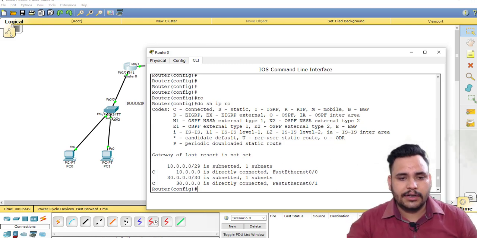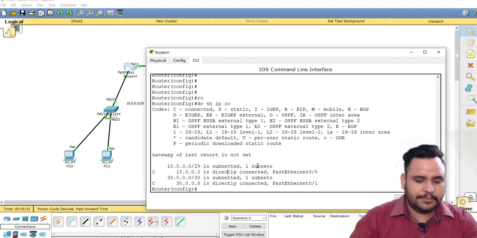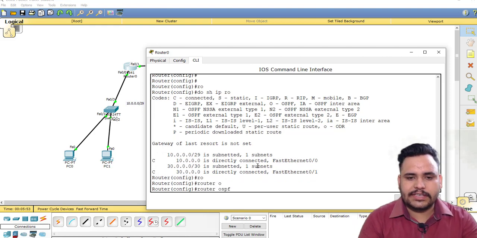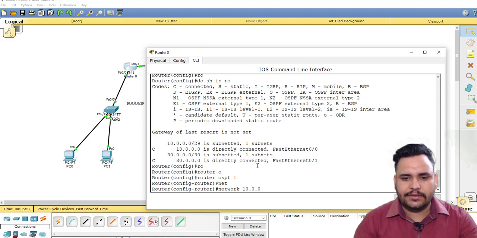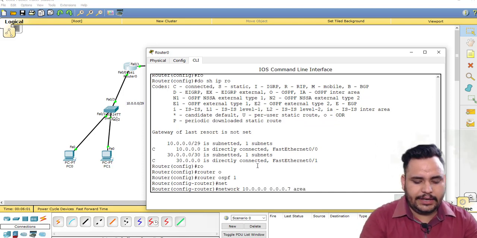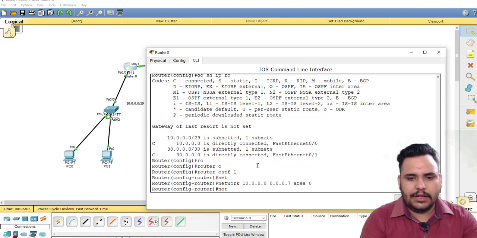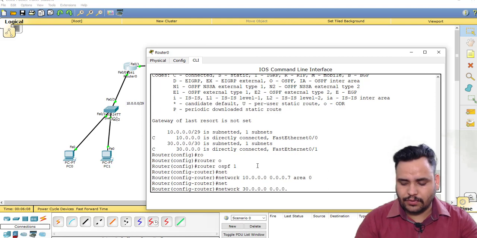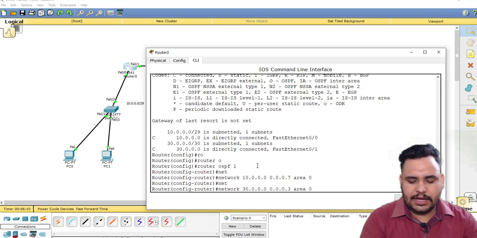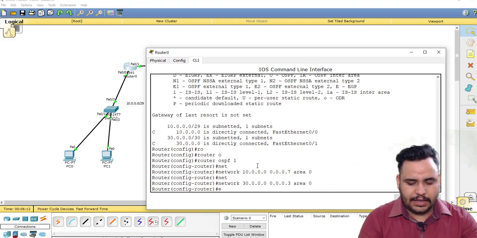It works on directly connected network IDs. So router ospf process ID, network 10.0.0.0 0.0.0.7 area 0, network 30.0.0.0 0.0.0.3 area 0 and exit.